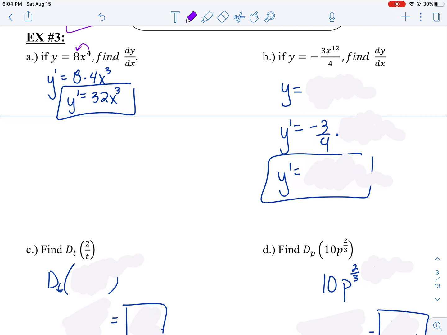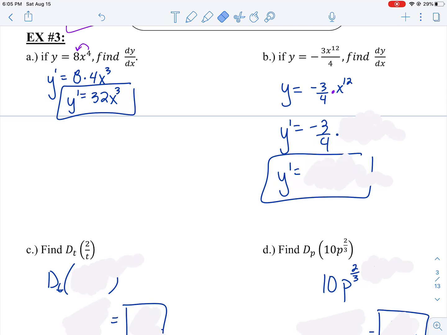Well, if we have a coefficient and a denominator that just has a number in it, we can actually rewrite this as a coefficient to our function. So really, negative 3x to the 12th over 4 is the same thing as negative 3/4 times x to the 12th. So instead of writing it as one fraction, we can actually separate it into two pieces that are just being multiplied together. It's the same thing as my original problem, just separated a little bit, so it's easier to see that there is a negative 3/4 as a coefficient. And now it's not a division problem, now it's just a problem that has a number in front.